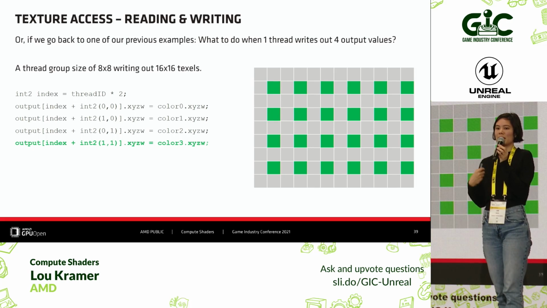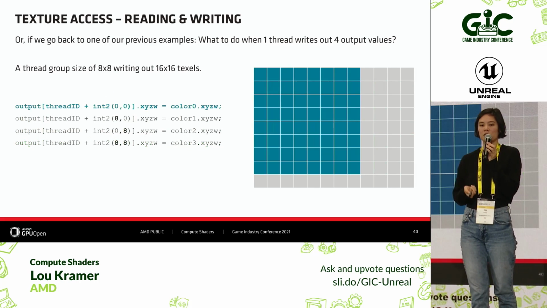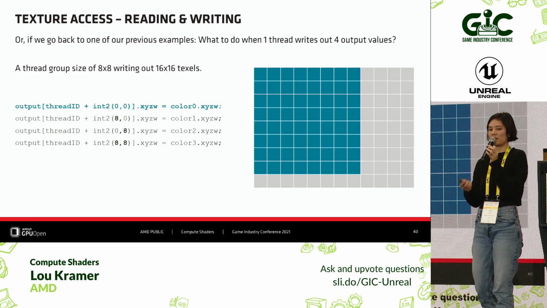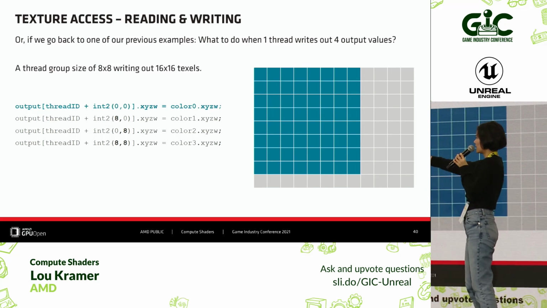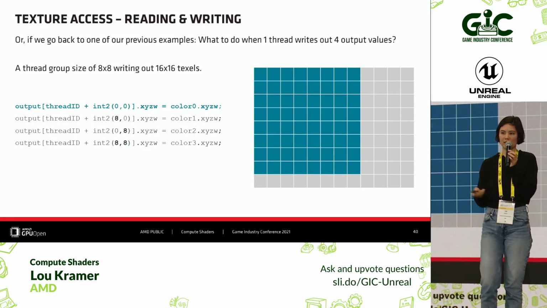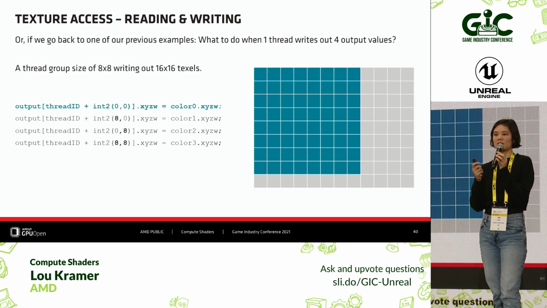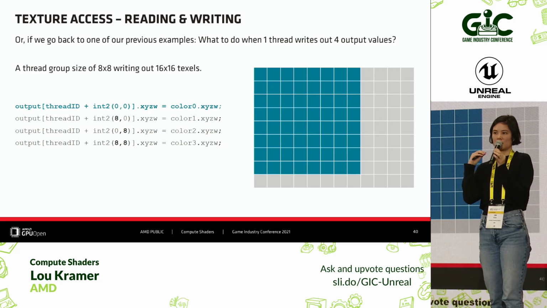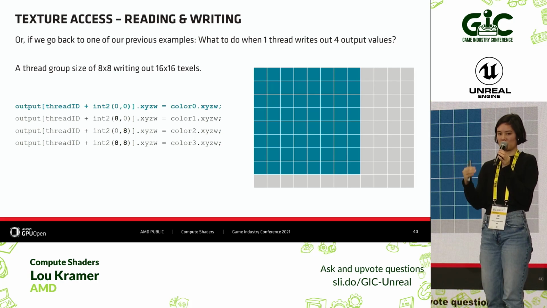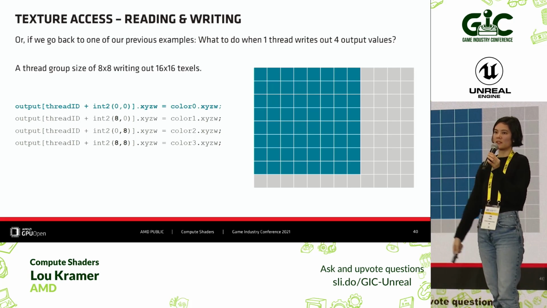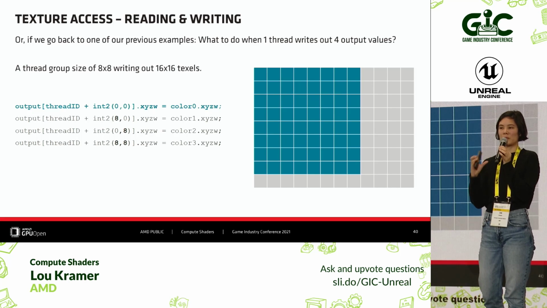So what's actually better is if you choose a strategy like this. You increase your index by 8 instead of multiplying by 2 and then just increasing the index by 1. Because then per single store instruction, when you write to your output, you actually write to a contiguous block of memory.